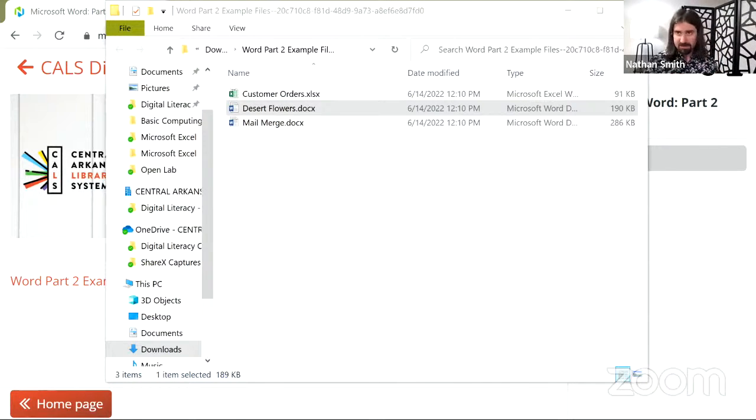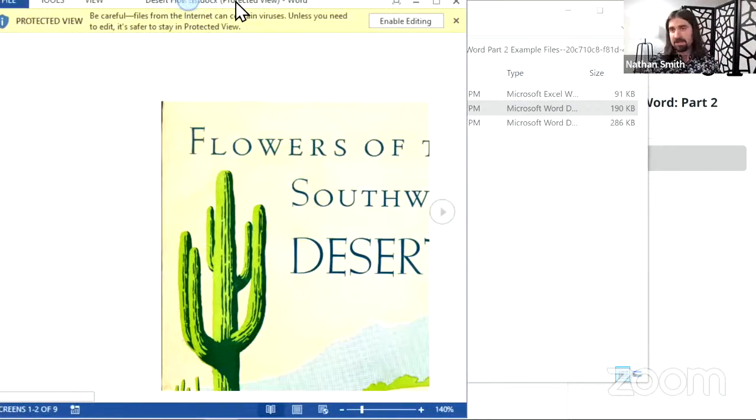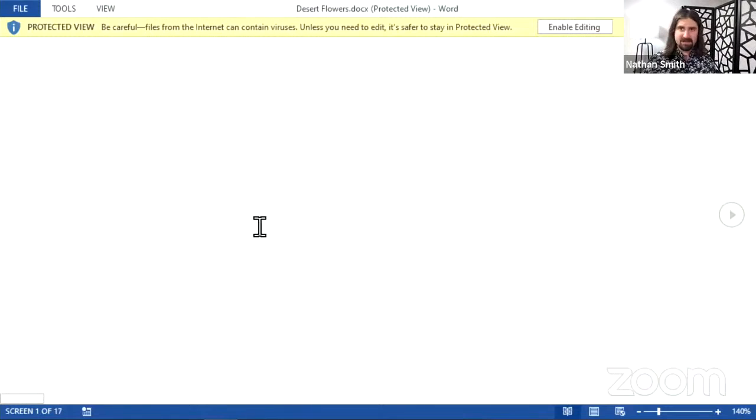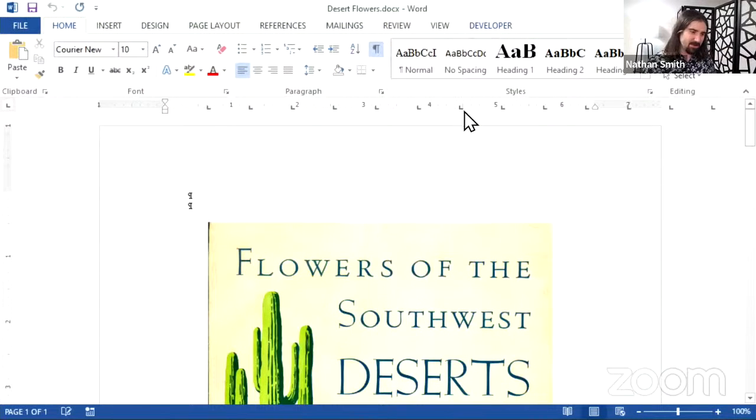Apparently it's on my other monitor here, but we'll fix that. It's going to open up Word, and it's going to give us this situation right here. Now you'll notice it says protected view, and there's a button that says enable editing. You might have a different button that says allow or something like that, depending on what version of Word you're using. But regardless, all I need to do is click enable editing, or whatever the button is, in that yellow strip, and it should give me the ability to edit the document.